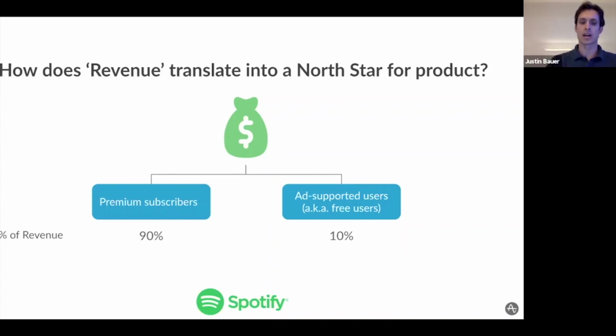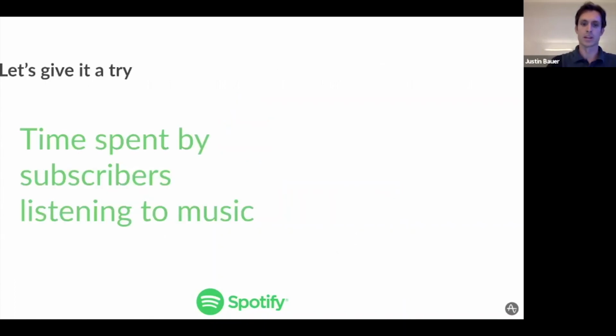And actually, if we look at how many hours someone listens to music, once again, we see a way higher number of hours per month spent on the premium subscriber side. So given that information, if we were to articulate a North Star metric for Spotify, what might that look like? Well, likely would take into account premium subscribers, because that's a key part of what they're trying to drive. And obviously people listening to music, because they're in the game of attention. And that's actually what we find. So when we go to Spotify and we talk to them, we hear that their North Star metric is time spent by subscribers listening to music.